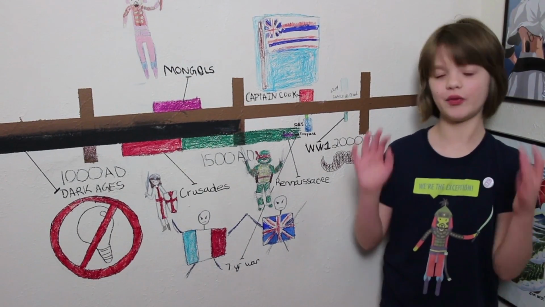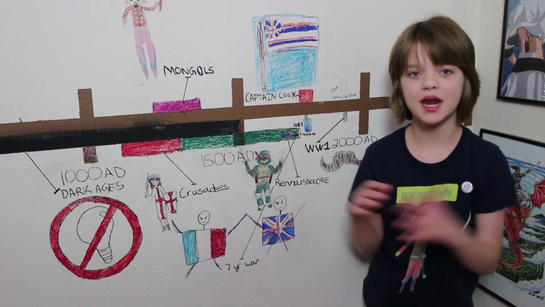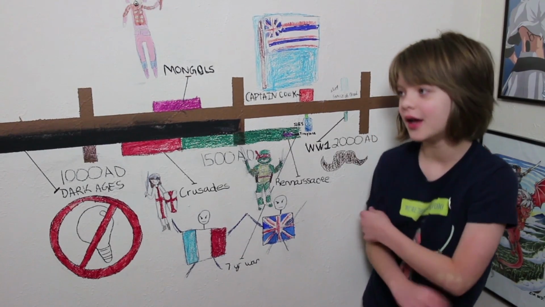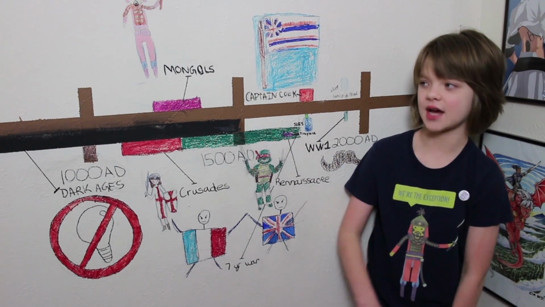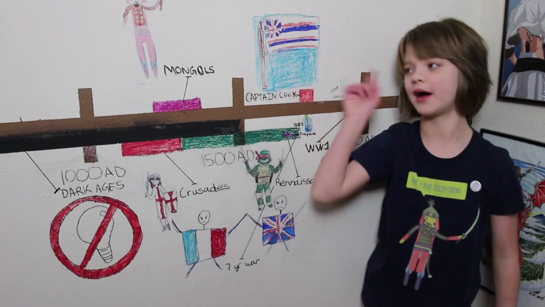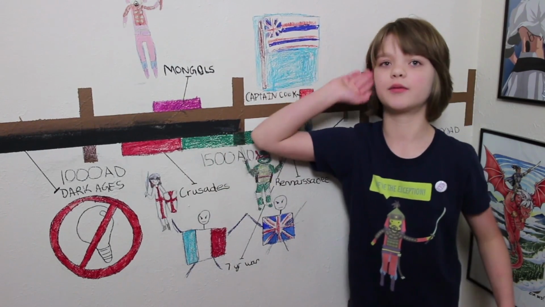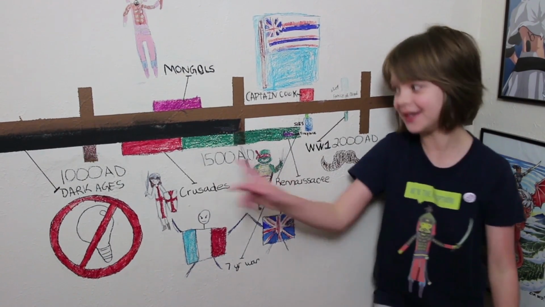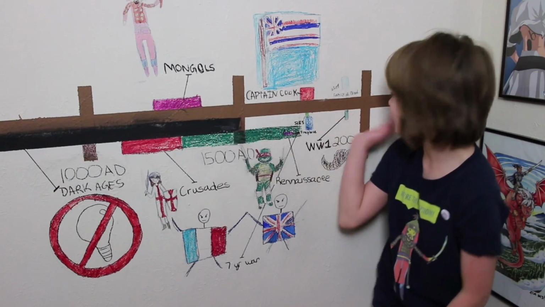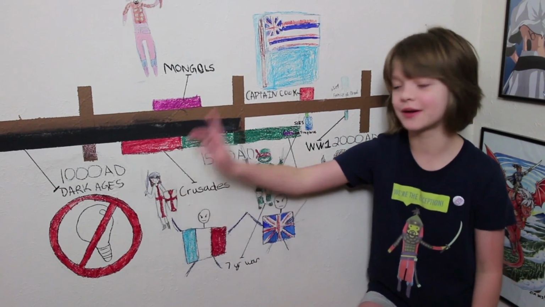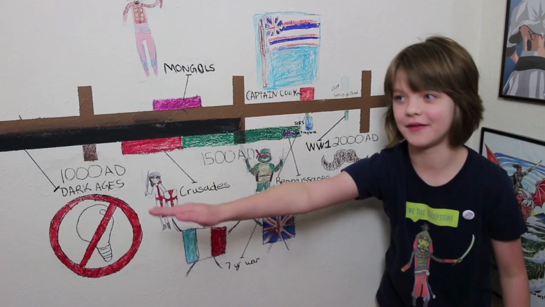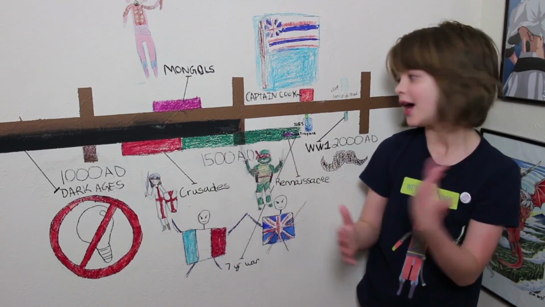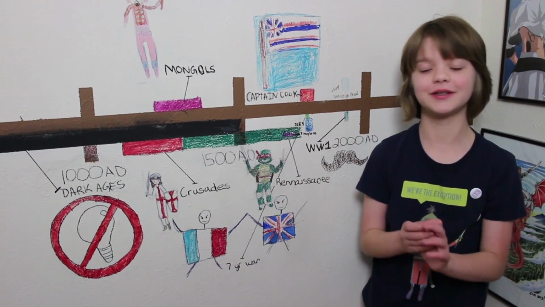And I'm really excited for when history starts getting really interesting and everyone starts getting really excited about it, as you can see this giant chain reaction of events happening. I'm pretty sure there were giant chain reactions of events back then, way back with the Roman Empire and Egypt and the River Indus Society and all that. But this right here is really what caused all this to be on the timeline, because the Crusaders were coming back from their war, which happened because all sorts of stuff had happened back then, and I can understand this huge chain link of events that led to the world today. And it's really, really amazing to see that.